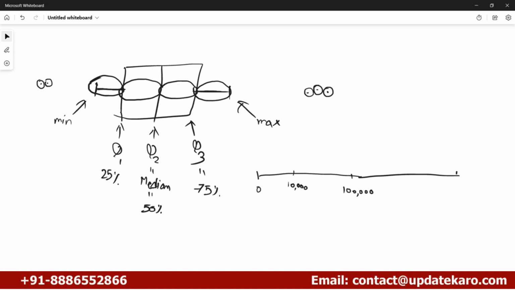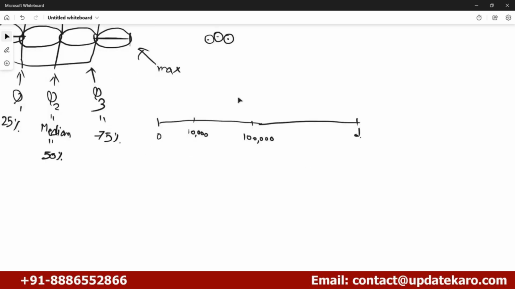After this, if you go over here, you will find values in billions, like 1 into e raised to 13, which means there are 13 zeros. So you will see values which are in billions.